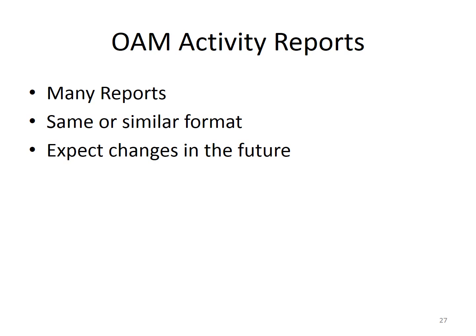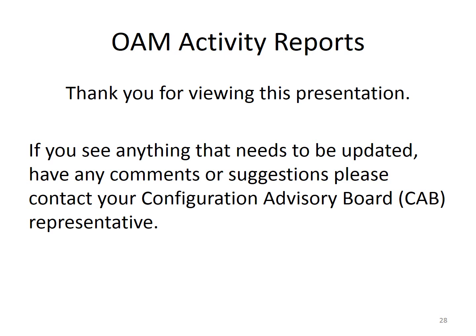Now you have an understanding of most of the OAM activity reports. Please remember, the reports change all the time. If you see an error or out-of-date information in this presentation, please use the NARFE website to contact your CAB representative. There is a link to a document on the CAB documentation page that explains how to contact a CAB member.